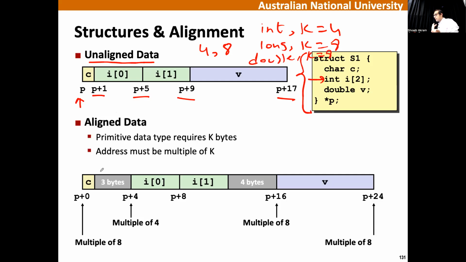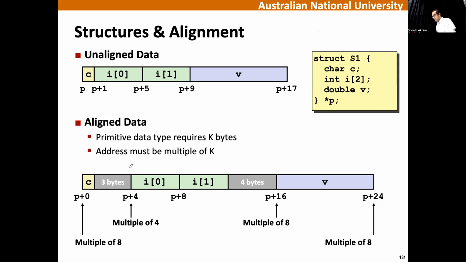So what compilers do is some padding to align the addresses of all the native types. Native means all the data types that come with the language. So record is not a native type. It's a special type that I have created using a struct, and it's an object that is only known to me, not to the public. Integer, double, long, these are all native types. They are part of the language spec. A native type must be aligned to k bytes, where k is the size of the type.